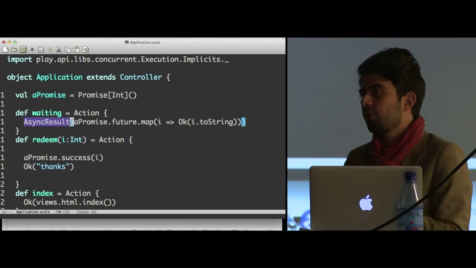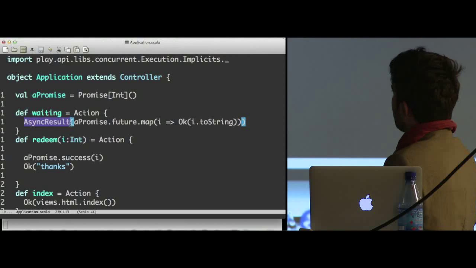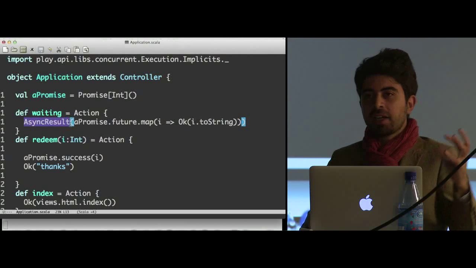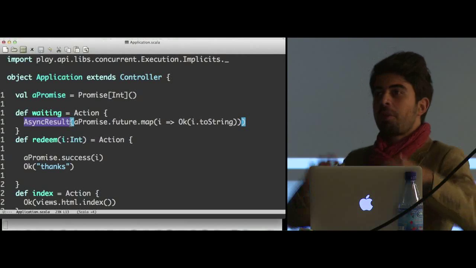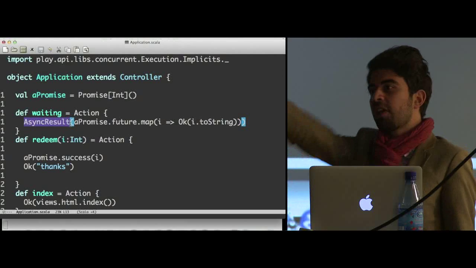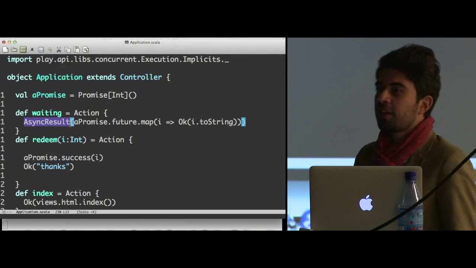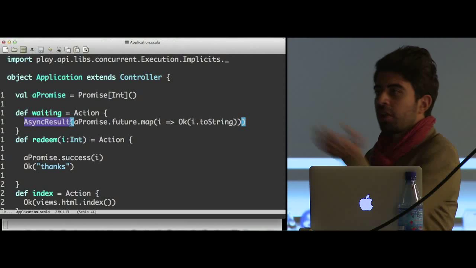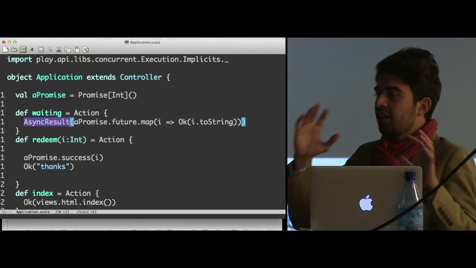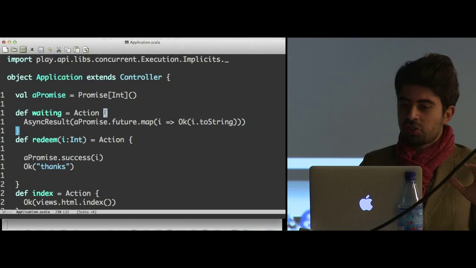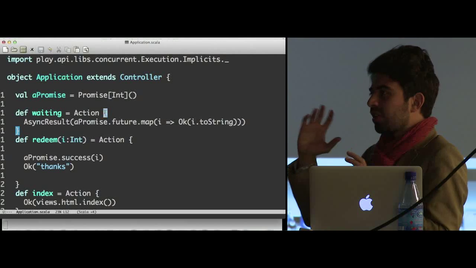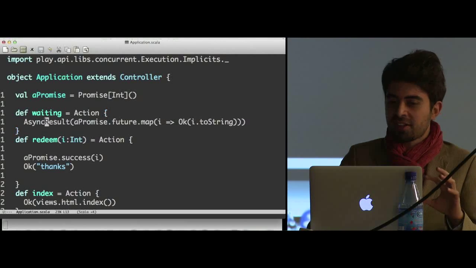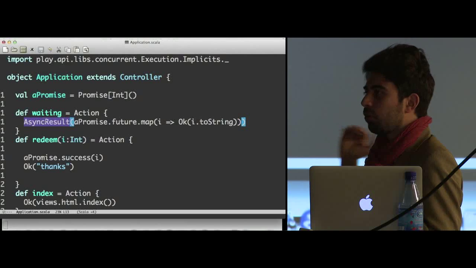But the future of result, if you use the 2.10 vocabulary, means I can get any future from any API, and I can give it to Play and say, okay, handle this case. You got a future. Whenever you have the value there, give it to the client, right? This is exactly the same action, but now you are returning an asynchronous result instead of the result we had.